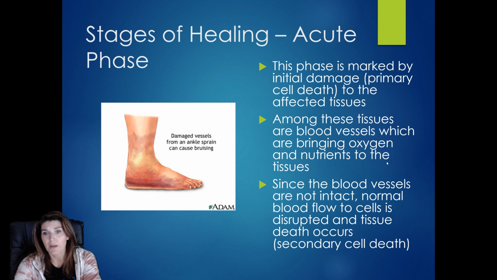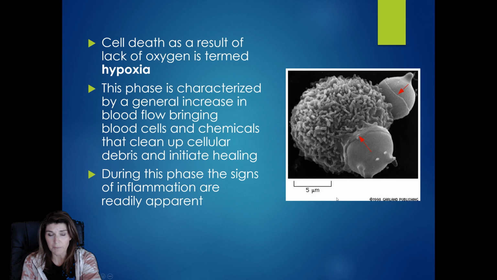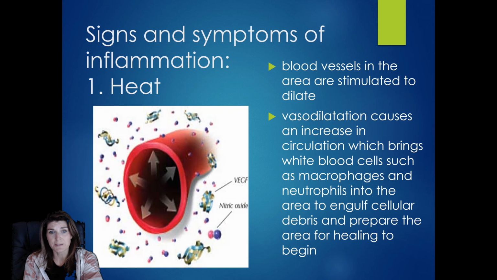So, kind of review from a couple of days ago. But remember that we have hypoxia happening, which means lack of oxygen, and we have cell death happening. If you need a refresher on all of this, go back to the first set of 3.1 notes. It's linked in the announcements.